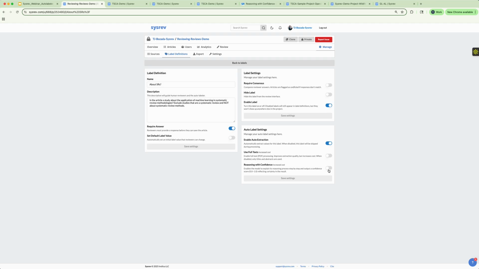Last but not least, reasoning with confidence. Turning this toggle on does two things. We'll explore one of them in more detail later in this webinar. The first thing that it does is it asks the LLM to include a confidence score with its prediction. The fire truck is red and I'm 90% sure. The taxi cab is yellow, but I'm only 10% sure. These are very, very different answers, and you may or may not want to trust an answer given the LLM's own confidence.